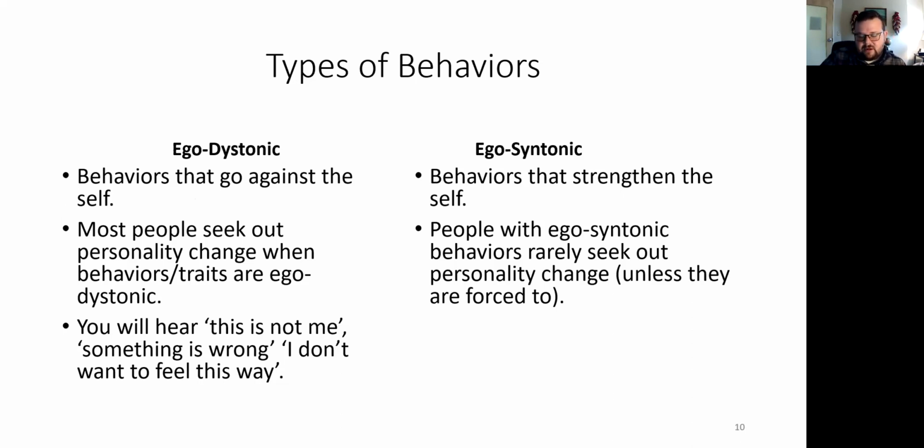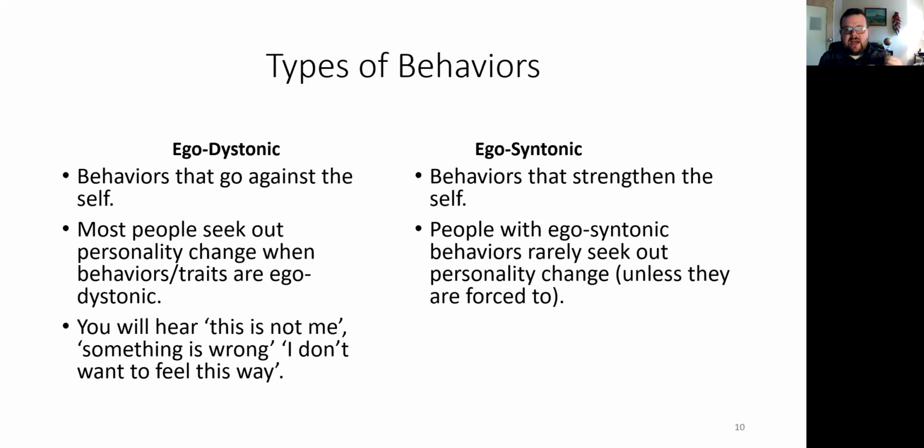So with ego dystonic, when someone feels that the behaviors they're engaging in go against who they are, you'll hear them describe it as this is not me, something is wrong, I don't want to feel this way, I want to change. So most people seeking out personality change is going to occur when they're experiencing behaviors or traits that are ego dystonic.